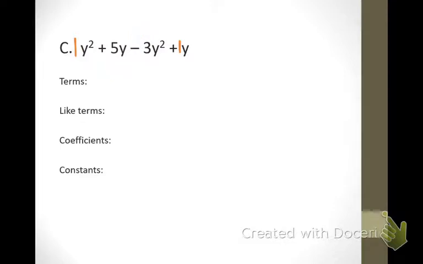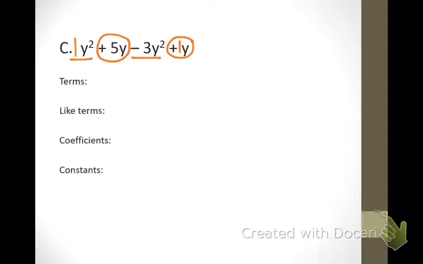So let's find the first family. That's the y² family. Is there anything else there in that family? Not 3y squared. Negative 3y squared. Good job. Underline the negative 3y squared. Now, as I just said, the y's are not a part of the same family. They're not like terms with the y squared. So let's circle plus 5y. What else is a like term with plus 5y? Plus 1y. Now we are ready to identify these four things.